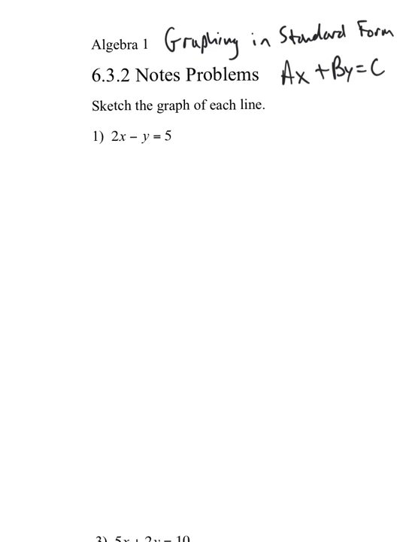So looking at this first example, guys, clearly in standard form, where a is 2, b, that's the number in front of the y, is -1, and c is 5. Okay? So we learned graphing these. We wanted to do a couple things. We want to find the x-intercept, and we want to find the y-intercept. Okay, so that's the first step we're going to take here, is finding the x and y-intercept.